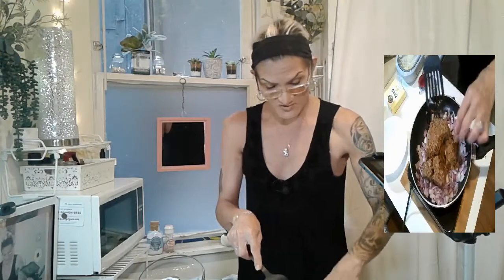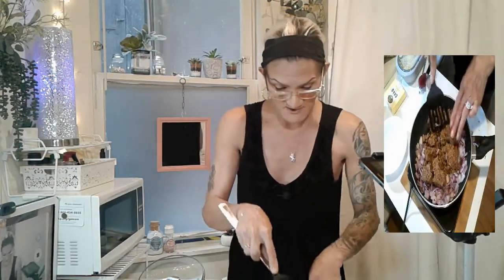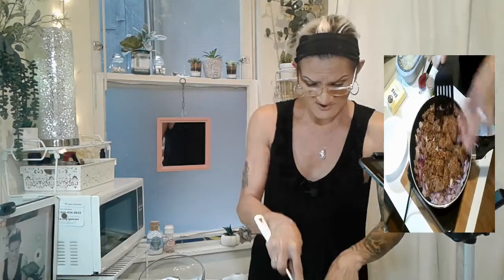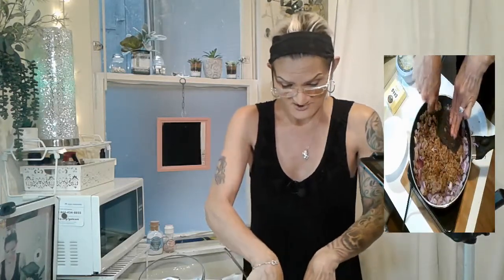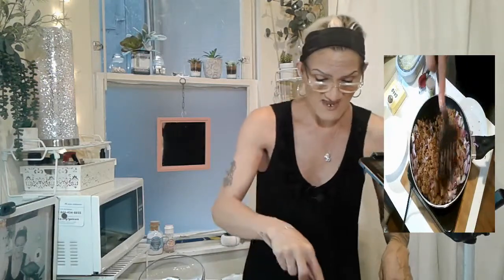So we break this up. Oopsie, making a mess. So we just try to break it up. There we go. Okay, so this is the chunk. Okay, so we're just going to smoosh it like that. And just fold it in. Like this.